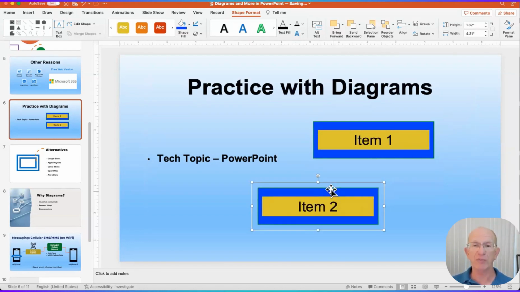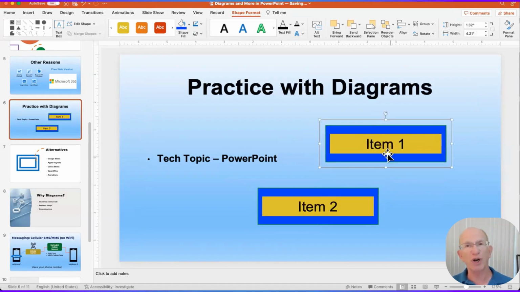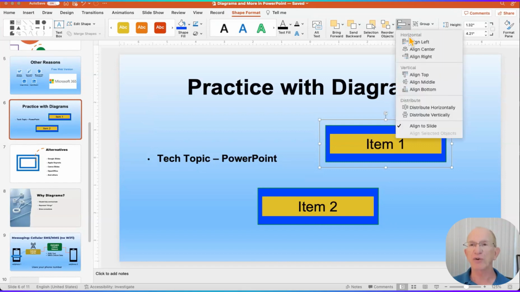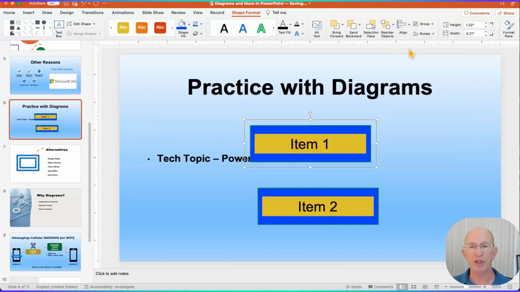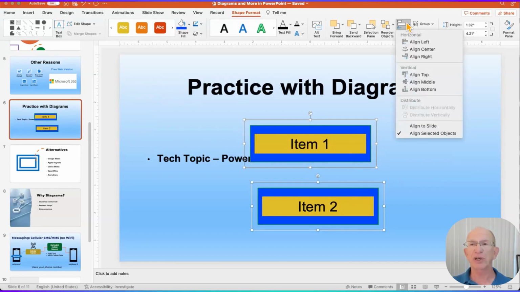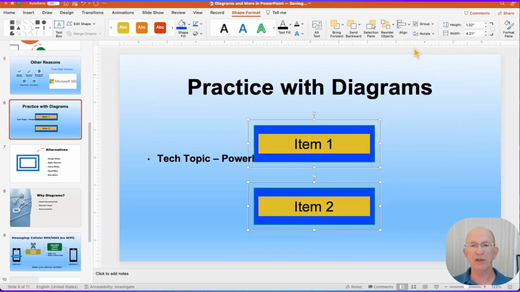So if I am just creating them and I don't really know where I'm going, I don't worry about alignment until I'm finishing up the slide, because then you can go to the align menu item in the ribbon, click on it, and you can align left, center. So if I want to make sure they were perfectly lined up, I can select them both. So that's to center just the one item, but I can select both items. And then I click on align, I can align center.